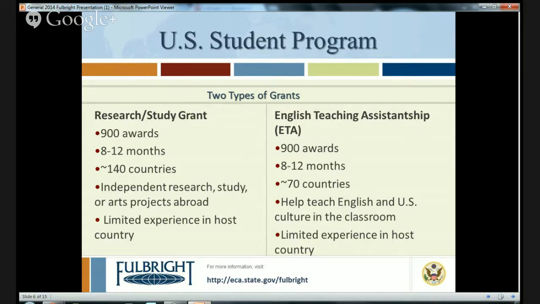We do have a couple of surveys that we send Fulbrighters during their time abroad. One is like a mid-Fulbright experience evaluation. It probably has a more appropriate name, I can't think of it. It's like a mid-year evaluation, where we're basically just trying to get a feel for how things are going. And then once you're about to leave the country, we have a final exit survey as well. So those are the only things that we require. Outside of that, your work is your own. Does that answer your question? Sure.